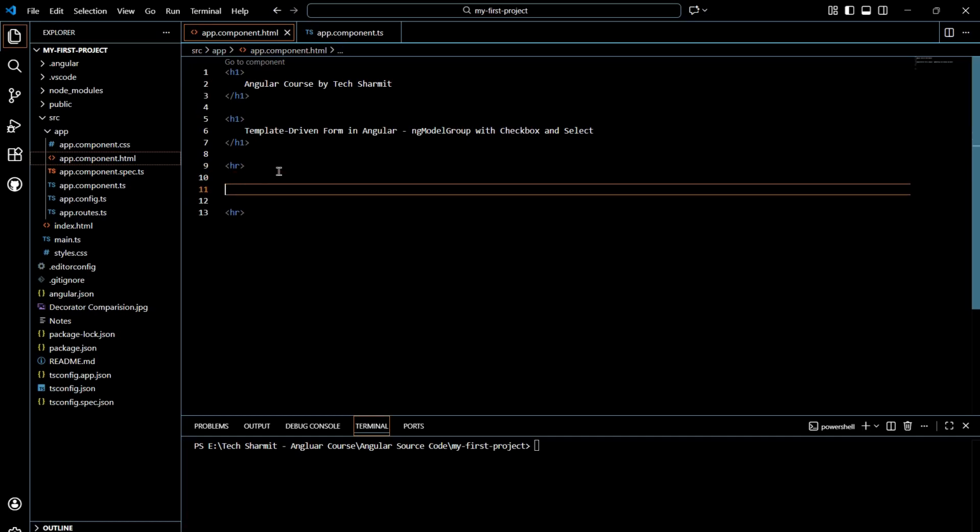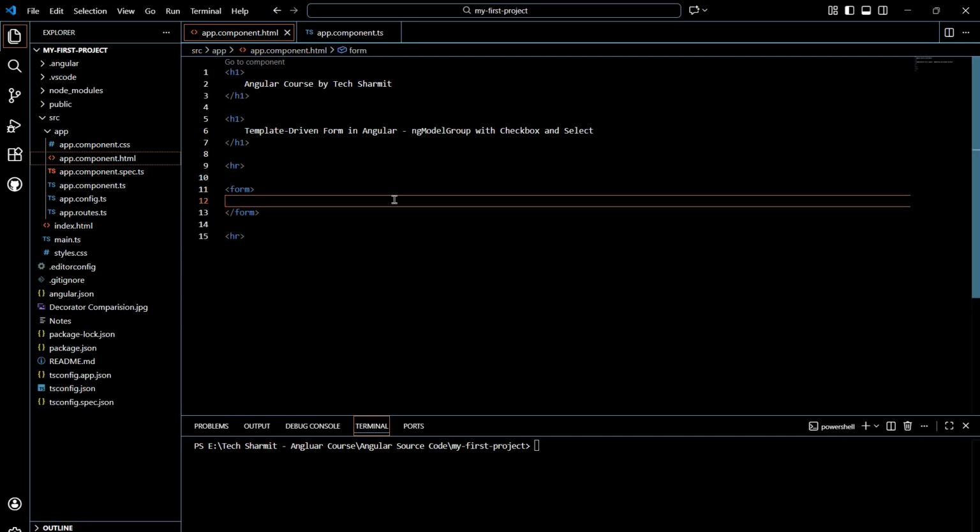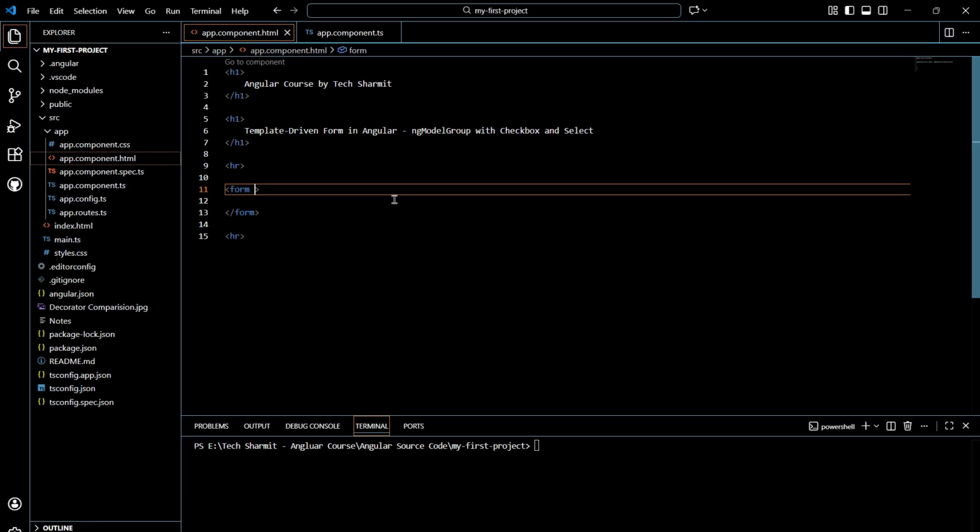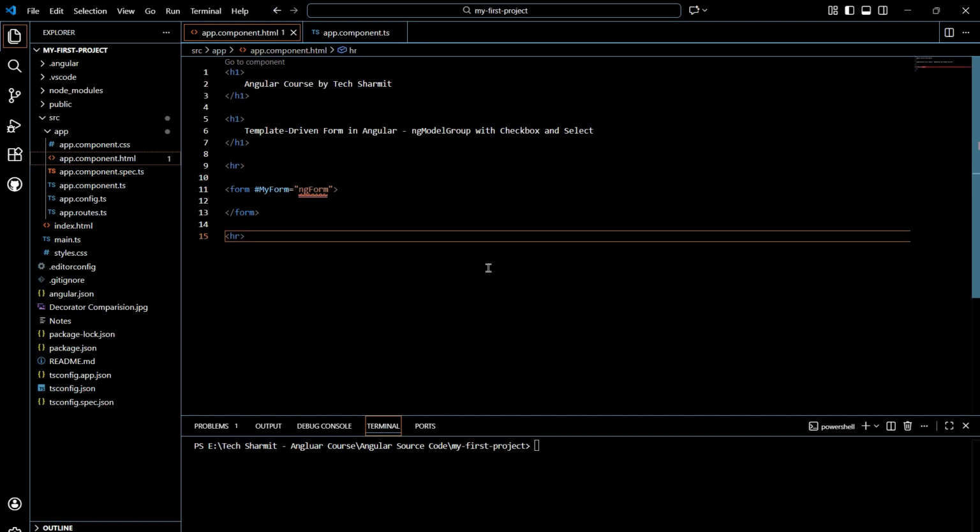Now here we will create the form. To create the form, we are sure that we need ngForm, right? So let's try to write it here. So my form equal ngForm, and you can see currently it is throwing an error. Why? Because it needs one module, and that is not imported. So the first mandatory prerequisite is that you should import the forms module.